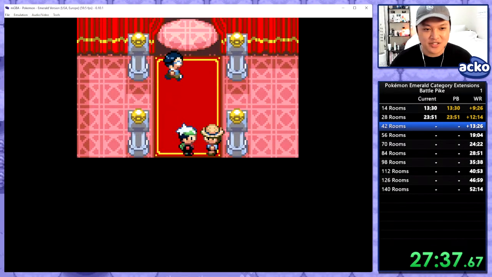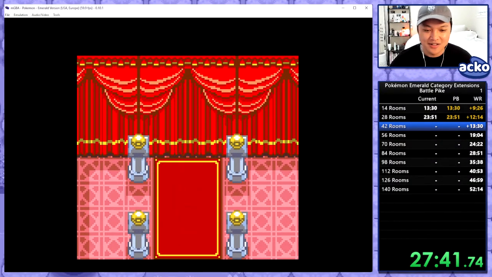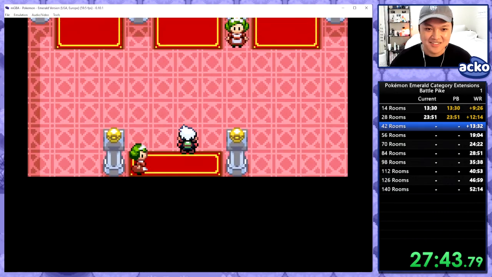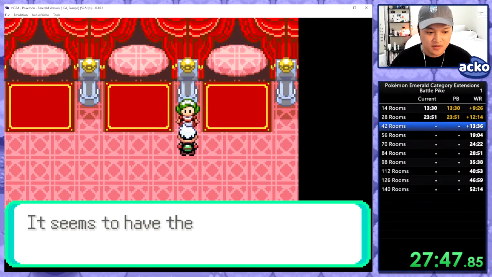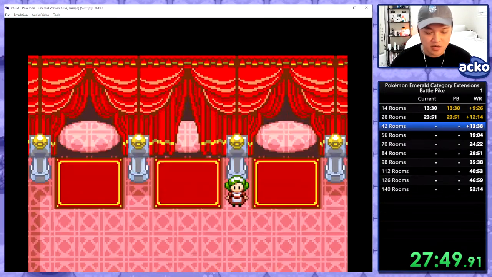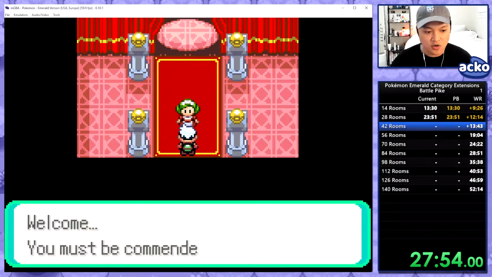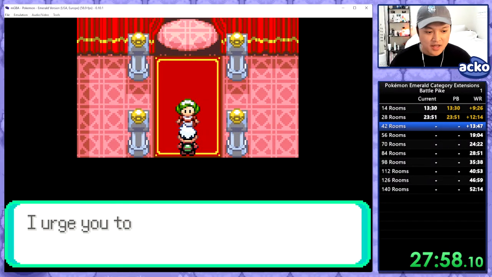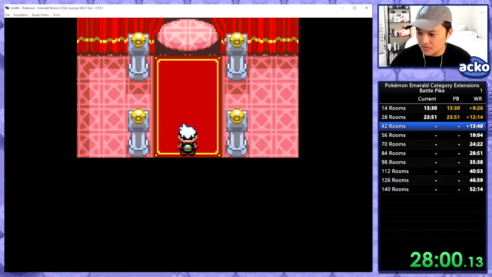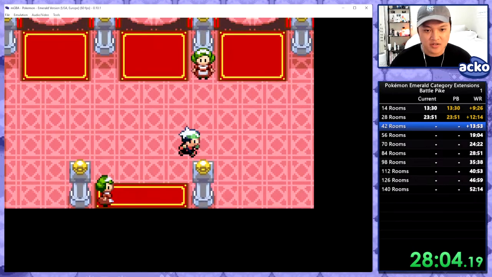Yeah, I put max speed on this Hariyama because we need all the speed we can get. Getting outsped just sucks generally. Okay, we're not going there. Oh, let's go. Definitely needed that. Yeah, they definitely did Ampharos dirty, I agree.